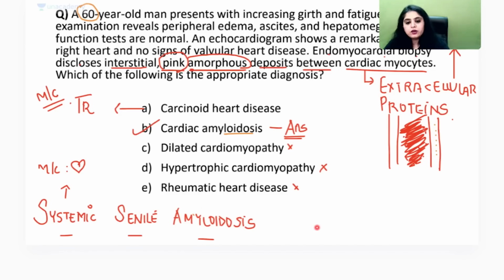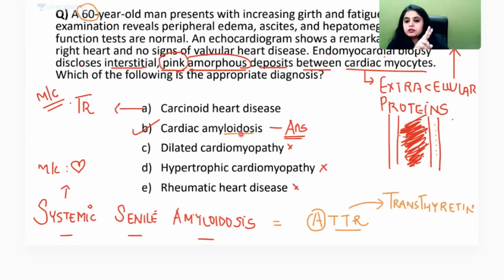And this type of amyloid, which all of you are saying, is definitely ATTR. The most common systemic senile amyloidosis. A for amyloid, obviously. TTR, what's the full form? TTR, transthyretin. Excellent. Transthyretin. Amazing. So this was just extra information that you needed. Otherwise, the question was pretty much obvious.